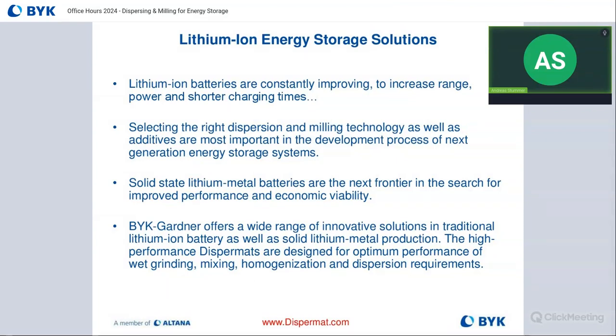Everybody knows there's a lot of research being done with lithium-ion batteries, and this technology is always improving. The goal is to increase the range, have more power, shorter charging times, make them safer, and so on. So a lot of companies today are looking at this type of equipment, not only from an R&D perspective, but also from a manufacturing and scale-up perspective. Picking the right dispersion milling technology, and also the additive package, is really critical when we formulate these next generation slurries and battery designs for energy storage systems or fuel cell applications.